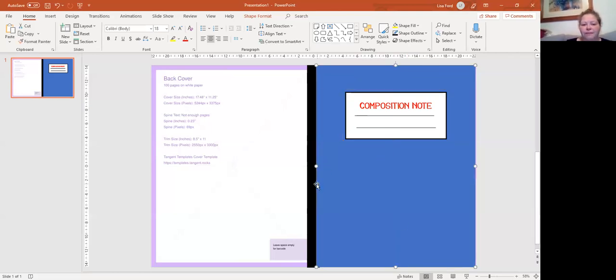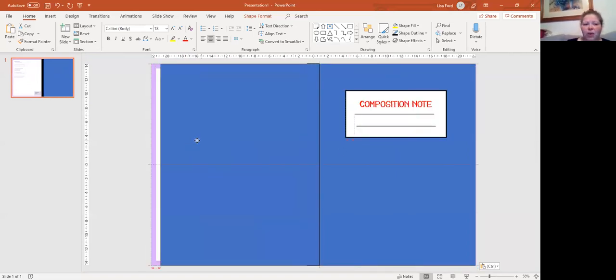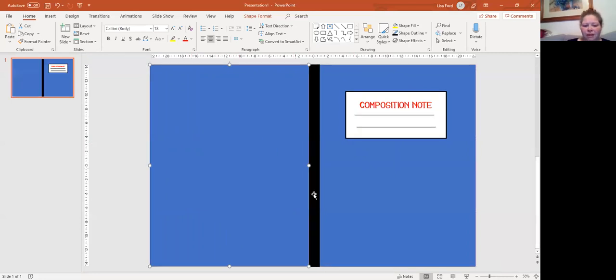So I've put in my box. Right, let's bring this to the front. I want to put the same color page on the other side. What I do to do that is click on the box, either Control C for copy or the copy button, and then paste or Control V, whichever you prefer. I like shortcuts. Then move that to where I want it to be, and again, bring this to the front. Okay, so here we go. I've got my color background. It's all ready.